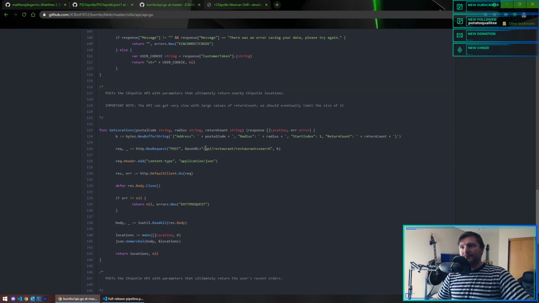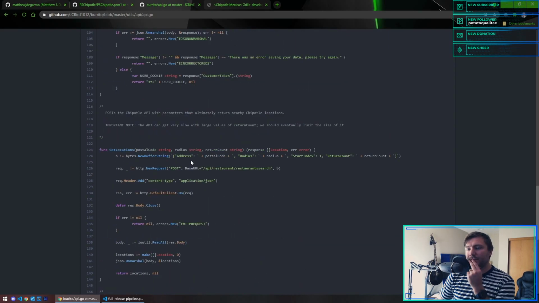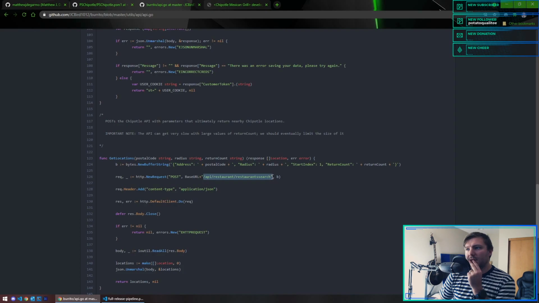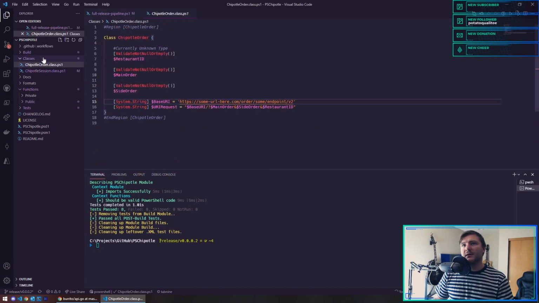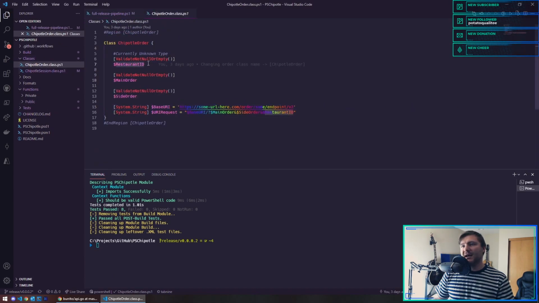But stumbling upon stuff like this helps out with that. API restaurant. So this looks like it's going to give you the restaurant IDs. You know, there's a specific restaurant down the road you want to order from. All you have to do is provide the ID. Let me grab this, because this would go on the order class, wouldn't it? The order is going to have what restaurant this order is going to go to.